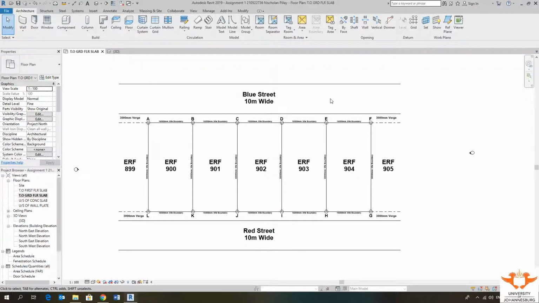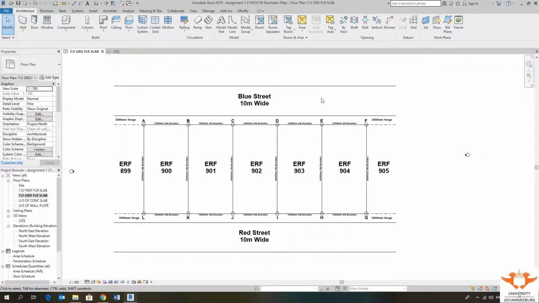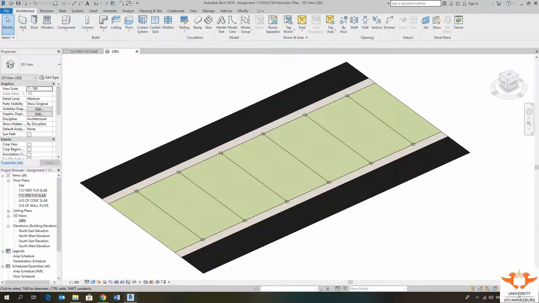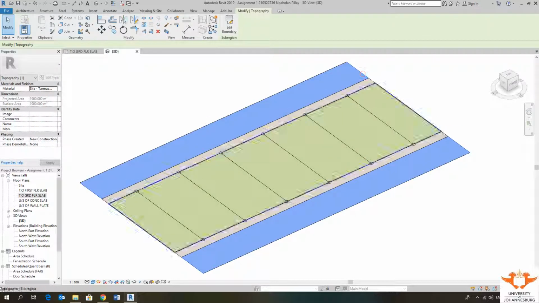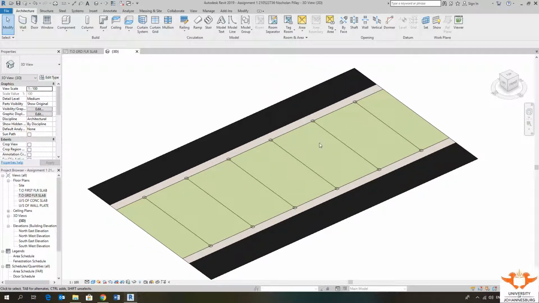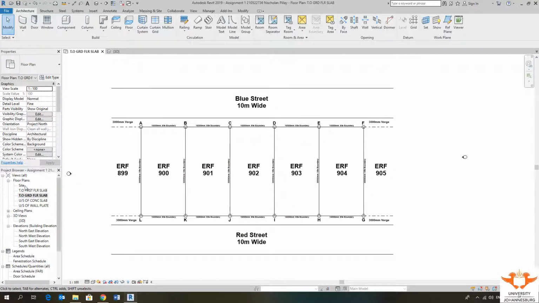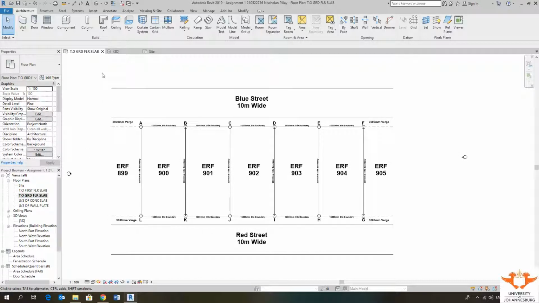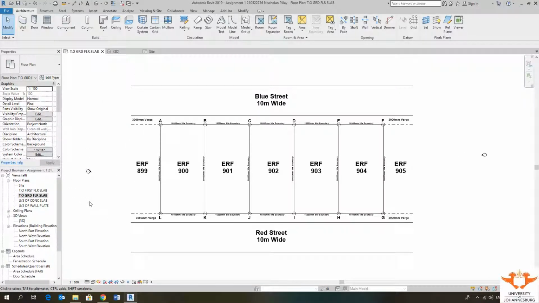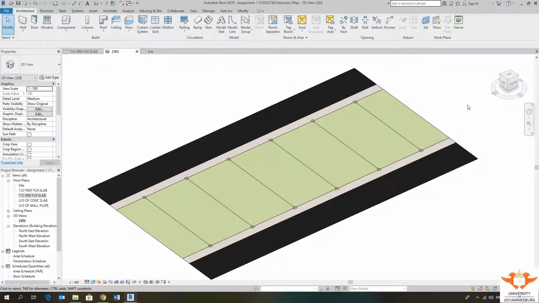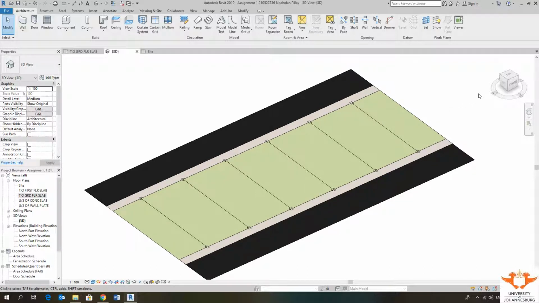On our last tutorial we learned how to create a topo surface with different materials, and I think we went quite far in the Revit interface, and we learned how to do this and to create this. Now a step going forward would be to create some buildings on the site, and I'm going to show you a very quick and easy method of doing this, and I'm sure everyone will catch on very quickly. We can learn how to do this very easily, and I'm sure everyone will enjoy this lecture.